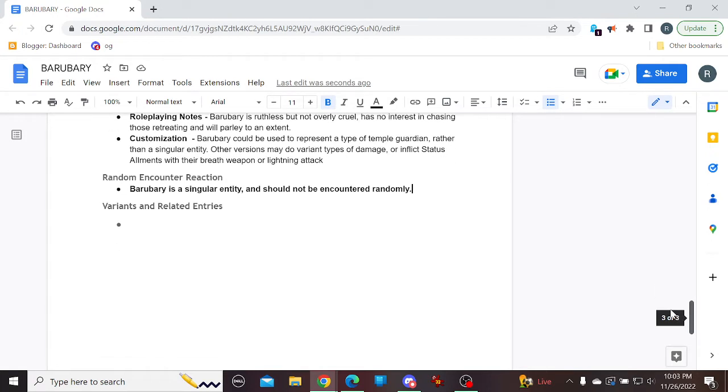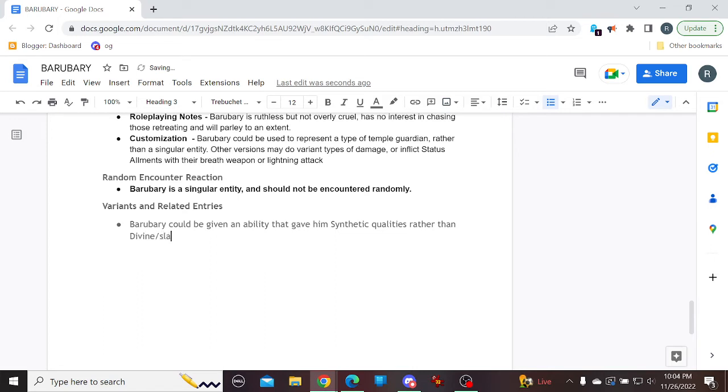The variants and related entries. Let's see. We already had the customization. I was going to say that one I'd have to think more about, but I'd say probably could be given an ability that gives him synthetic qualities rather than divine.